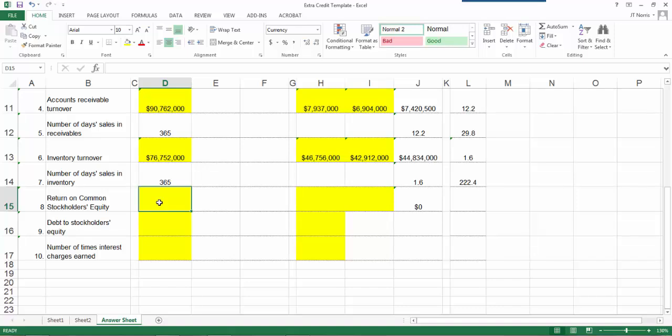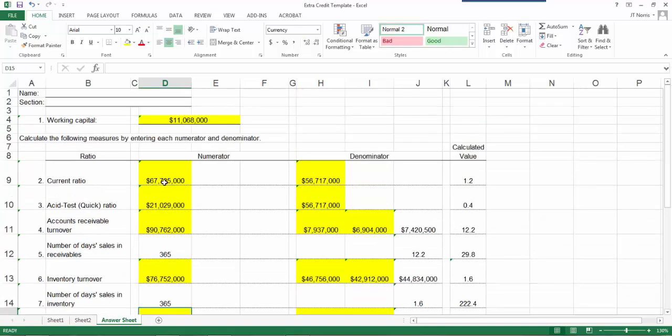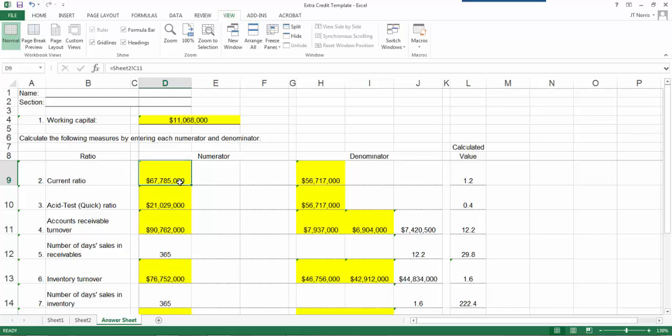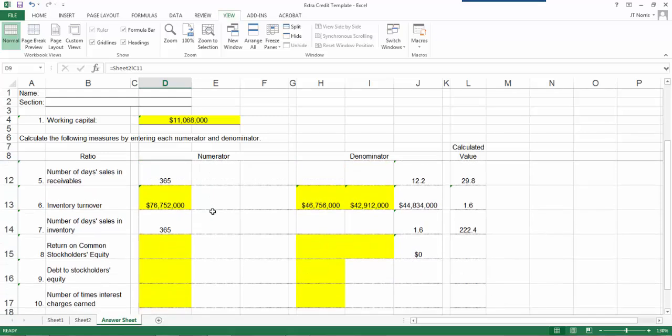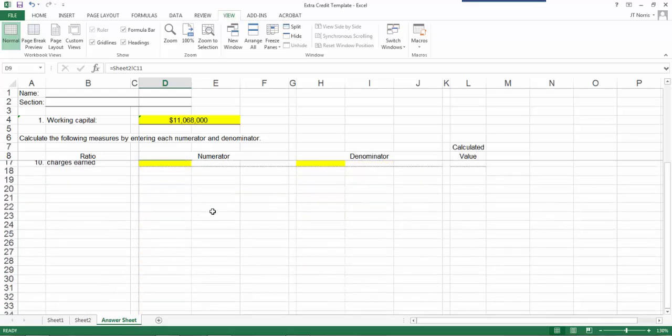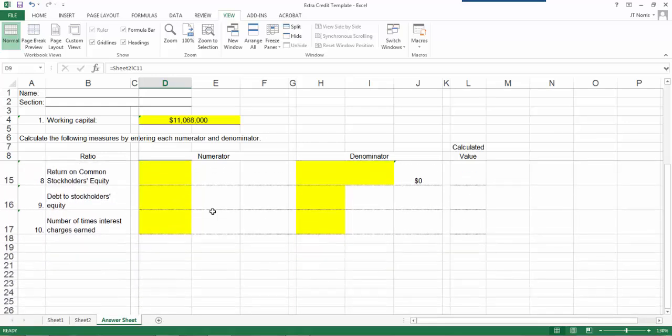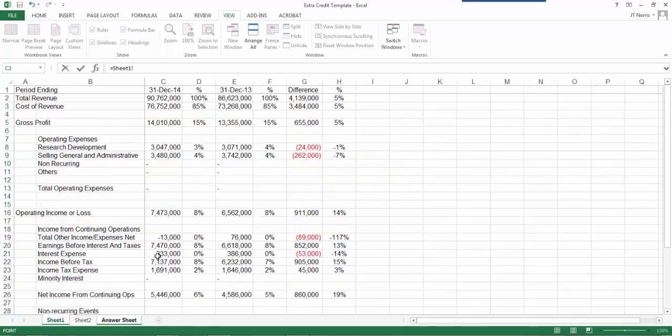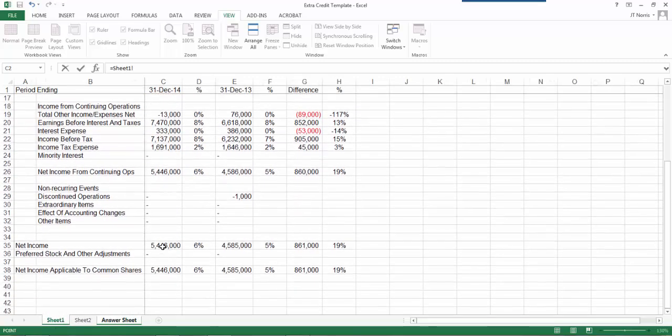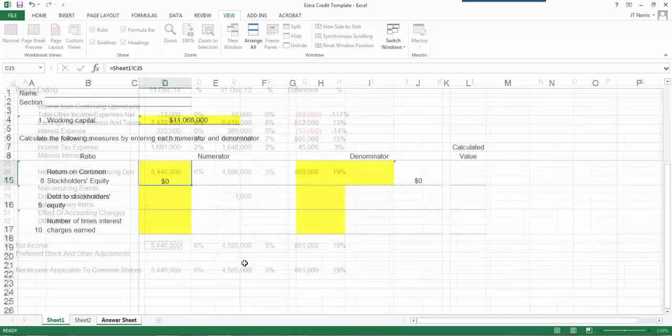Return on common shareholders, the numerator, and here we can kind of lock in the ratio again so that the headers stay up visible. So on this one, we're going to return on common shareholders' equity. The numerator is going to be net income, which is right here.